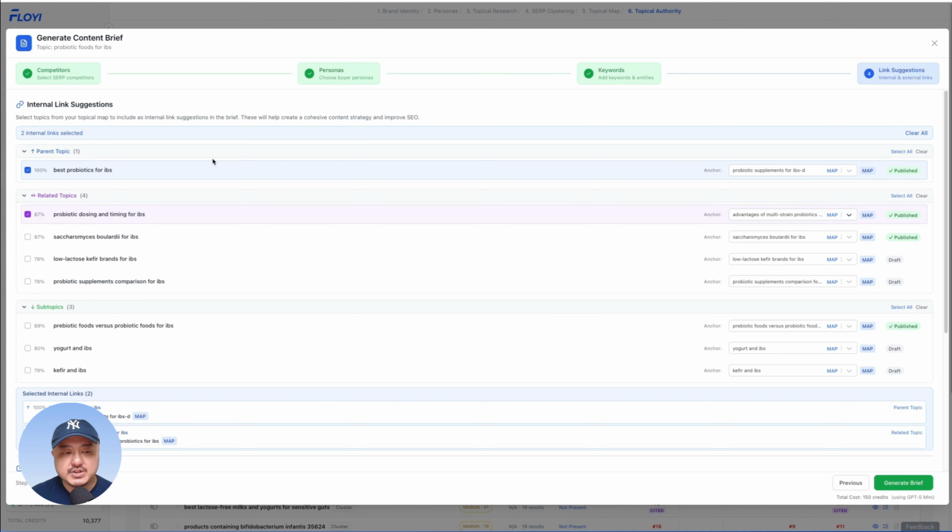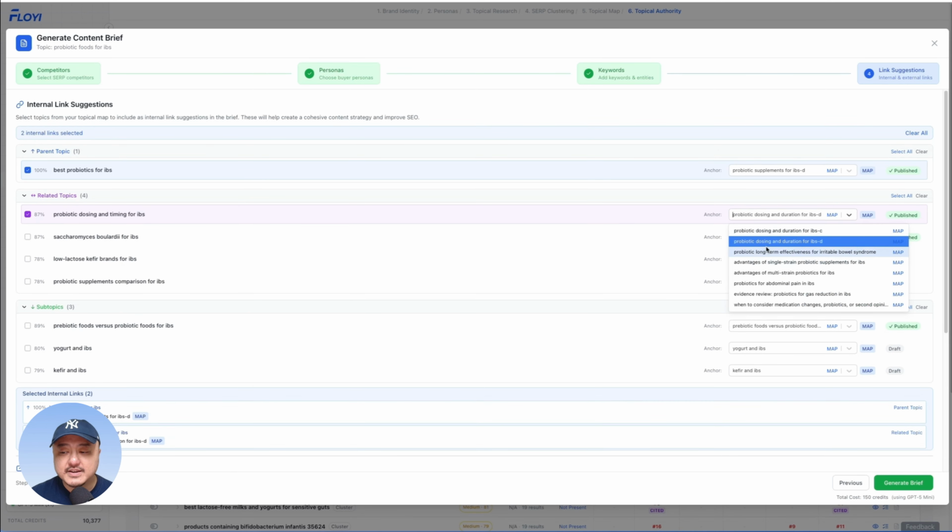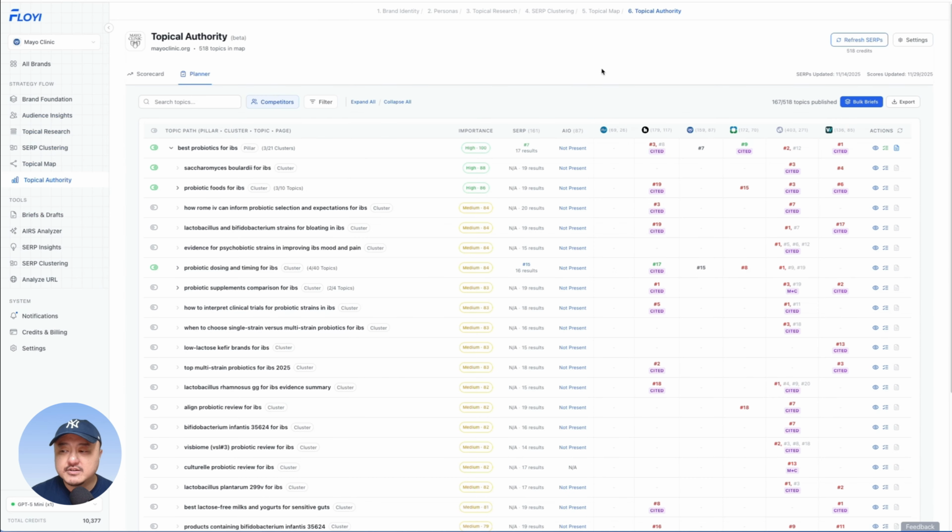So you're able to select the links to your parent topics. Then you're able to select the internal links and anchor text to the same level topics, and then your subtopics. Same exact thing. Lots of different options here. And from there, you create your brief, you create your article draft, and then you wait for it to rank.